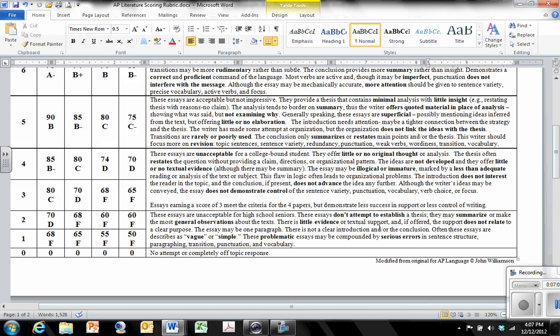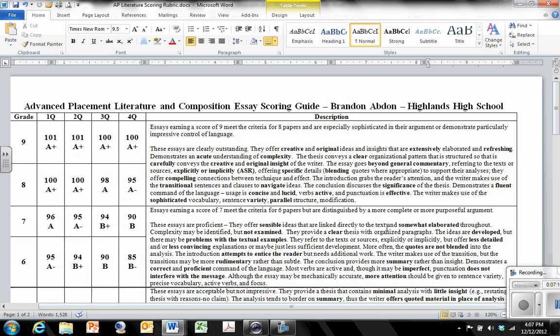What we want to do is look at, again, why you scored, where you scored, and then what are your next steps? What are your plans for growth so that when you go to write your next essay, you know what to do to improve.